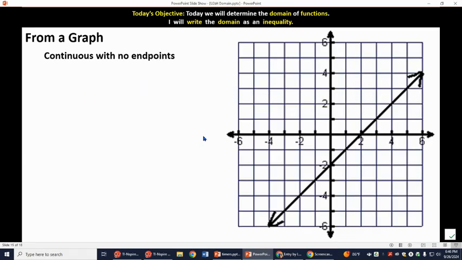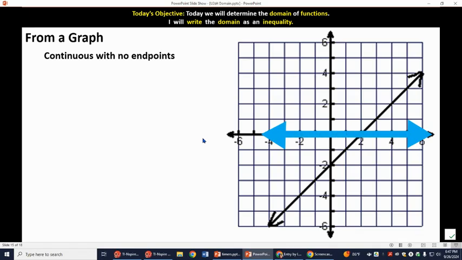Let's look at another example. All right, so same process, start on the left, go till you hit the graph, take note of that end, it's an arrow. Start on the right, move till you hit the graph, take note of that end, it's also an arrow. Move those ends to the x-axis and highlight in between them.